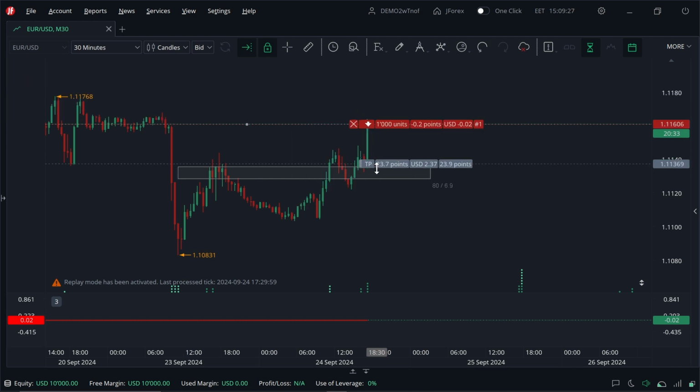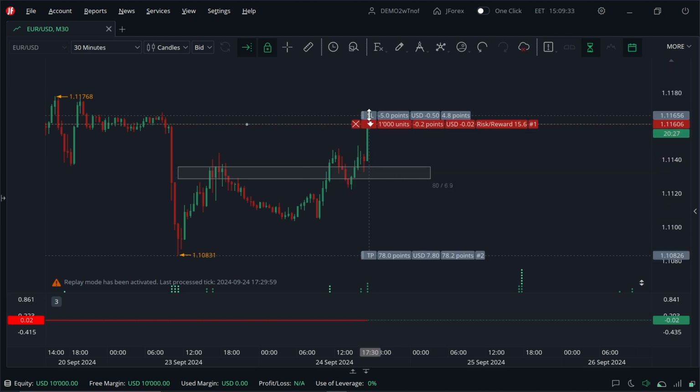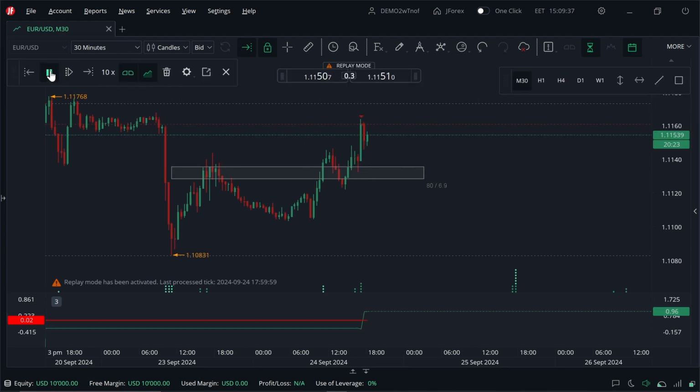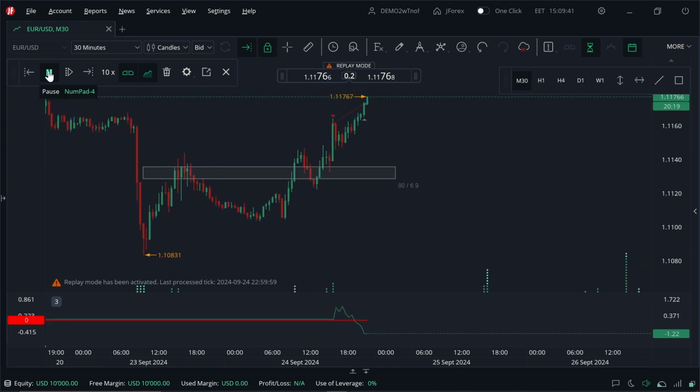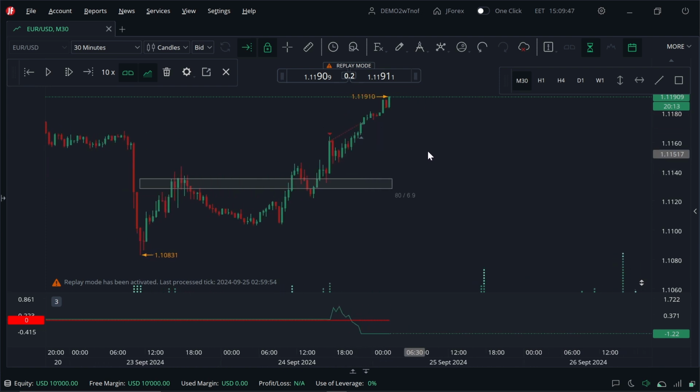Once you click on it, it gives you the option to set your TP. You just have to drag it to your TP, and then drag the other onto your SL like this. That's simply all. Now from here, you just click on play. You can see your SL got smashed. It will get marked out there. So this is basically how you use this software.